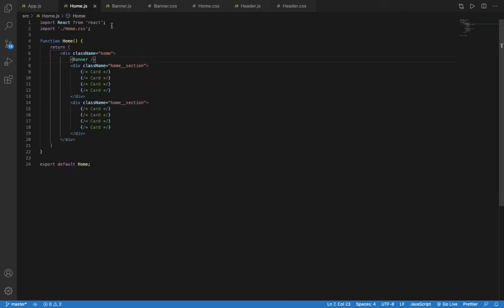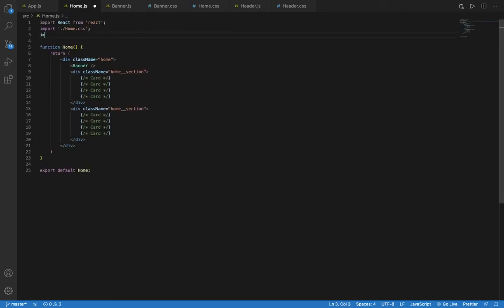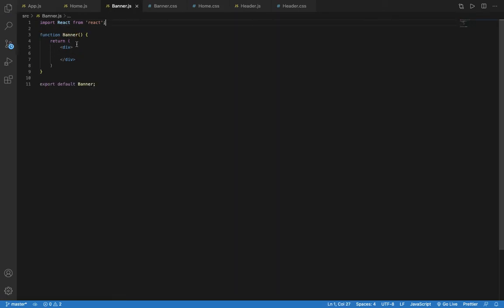Inside home.js let's say import banner from banner. Inside this give it a class name of banner, and here I have to do some imports.